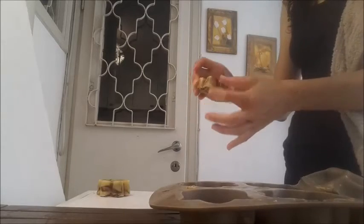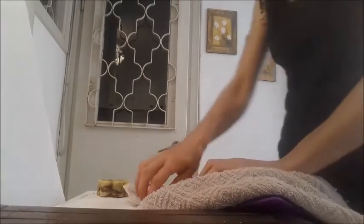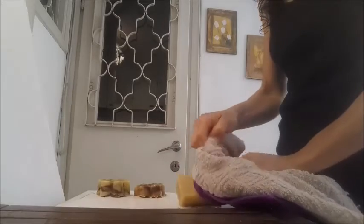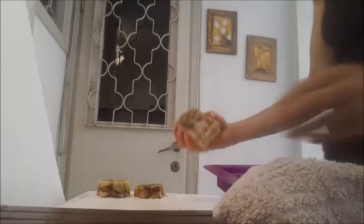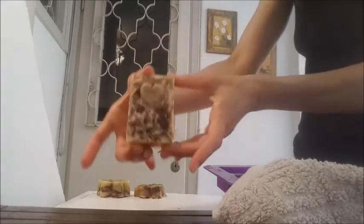This I made from the leftovers. It's a sample, for me. It still smells like coffee, I can tell. Maybe the smell of the coffee will be gone, but for now, still a strong coffee smell.